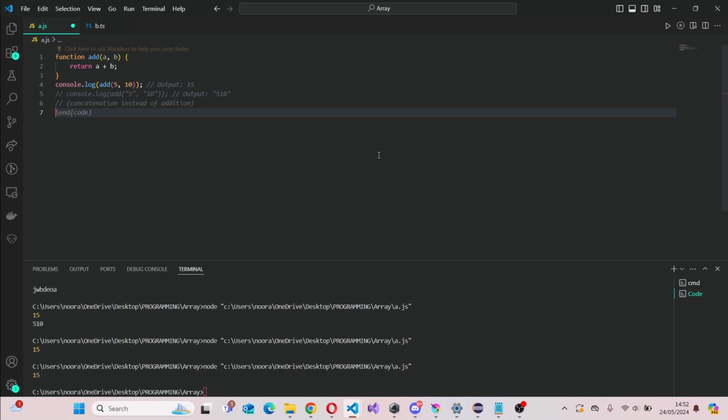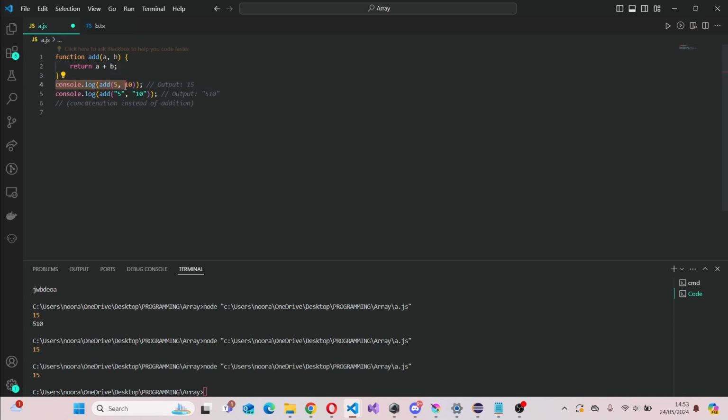So right now, what I'll show you is an example of JavaScript code, which is not statically typed, and I'll show you what the problem with it is. So as you can see, we've got a basic JavaScript function which performs the add operation. This will basically add together the values of A and B.